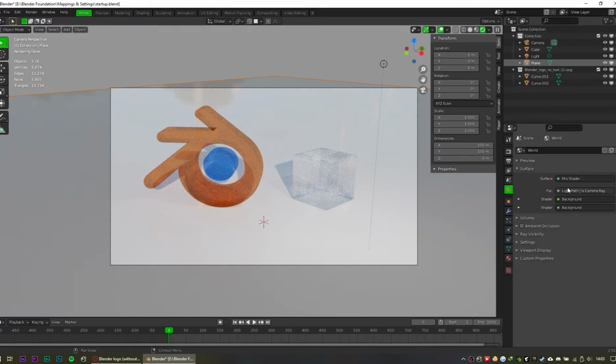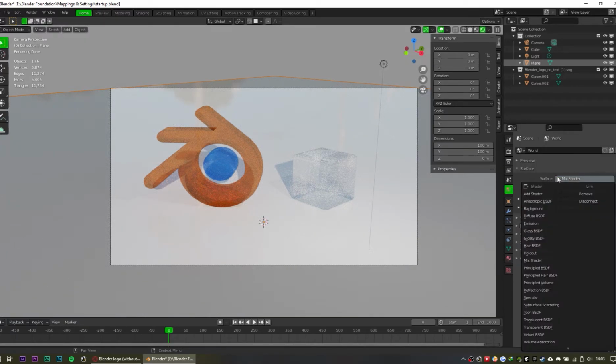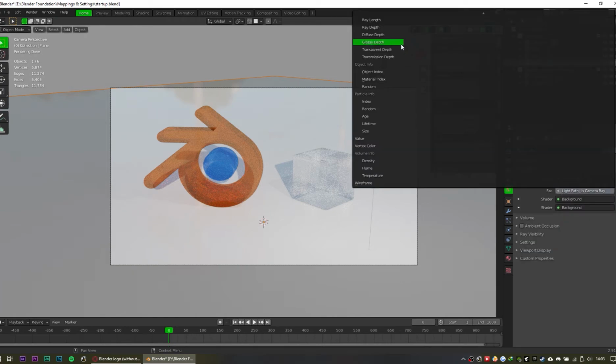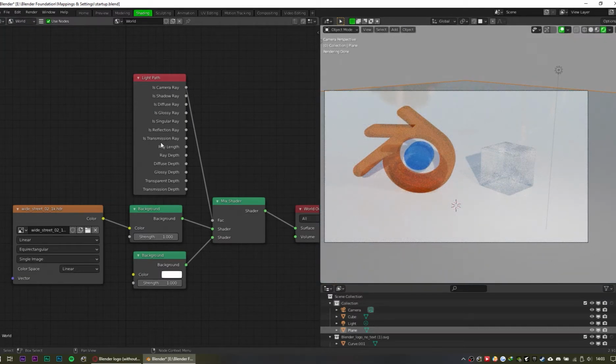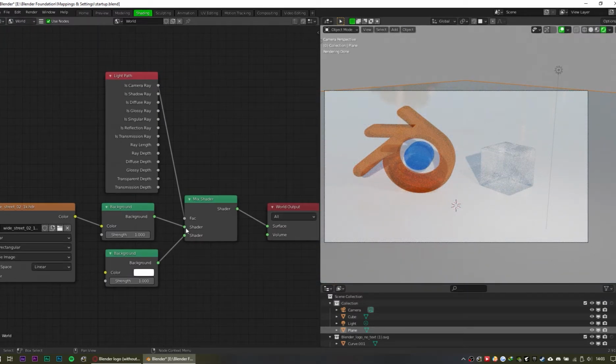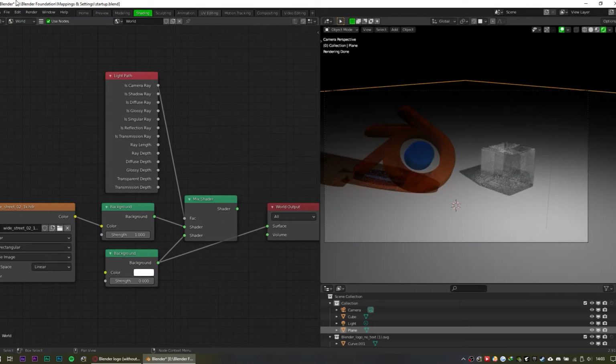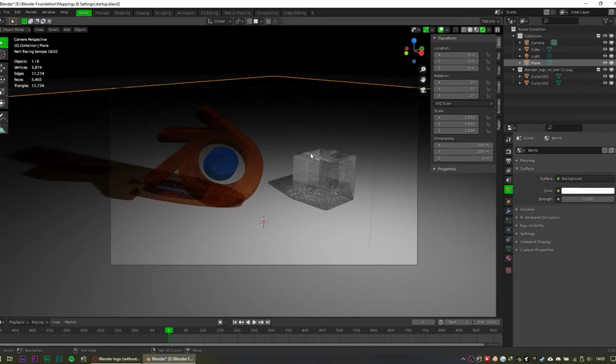Okay, well, we're gonna turn off the HDRI, so I'm gonna change this. Let's go back to the shading tab. We're in the world material, and I'm just going to do this. Set the strength to 0, so now it's black. So now you can really see everything.